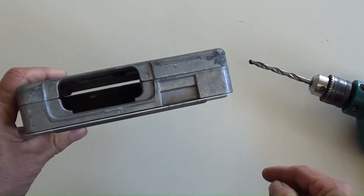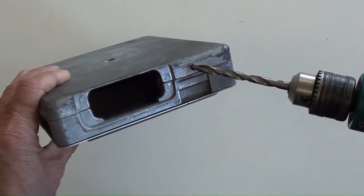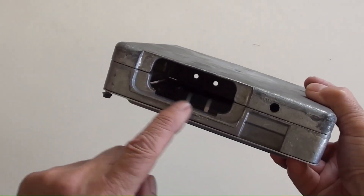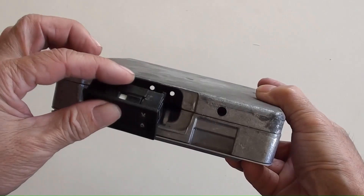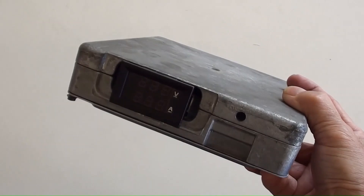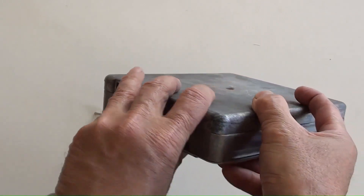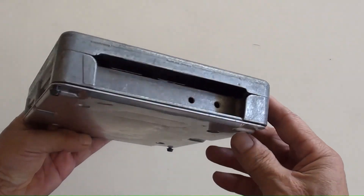This is the square aluminum box. A hole needs to be drilled here for fixing a switch. This larger rectangle hole is for installing the mini voltage and ampere meter. A hole here, which has just been drilled, is for installing a switch. Two more holes have been drilled on the back, which are for handy support.